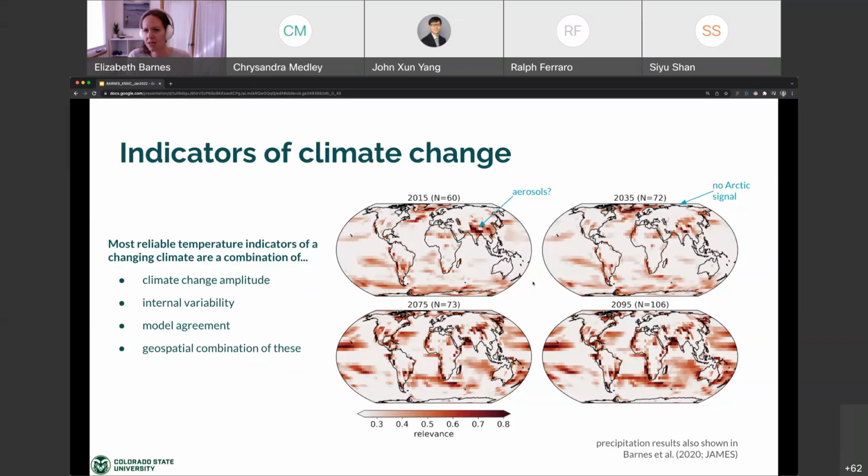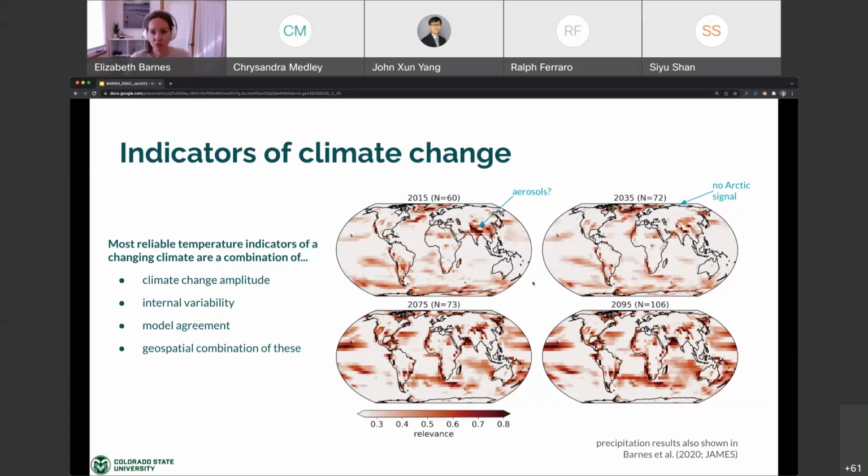No. The thing is, while Arctic amplification is absolutely real, that is just one of the four factors at play here. It turns out while the Arctic is warming very fast, the noise, or the level of the variance in the Arctic temperatures, is also huge. That is, the signal to noise is still quite small. On top of that, climate models generally disagree on the timing of the loss of Arctic sea ice. And so the neural network is combining all of this and saying, hey, the Arctic is not a good place for me to look in determining the year. I'm going to look elsewhere to try to make a better prediction.